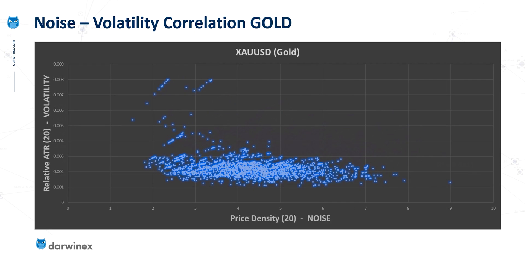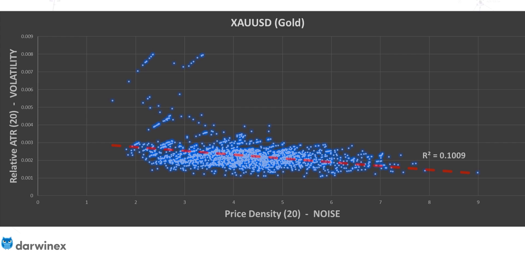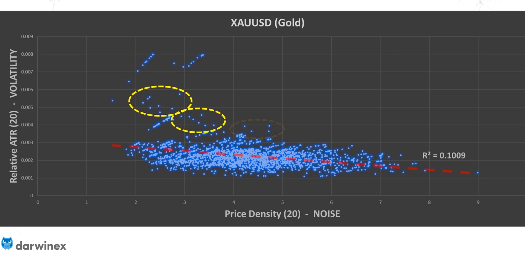We see something interesting when we look at the chart for gold. If we look outside the main cluster, there are actually quite a few outliers in the data. With all the data in the clusters it's difficult to work out how the data is really behaving, but the outliers give us a clue. Overall, just like before, we have a negative correlation. But looking at the outliers, just like in the previous two assets, we see three very distinct lines that would again join up at the origin. Each of these lines contains about 8 to 10 data points, meaning that for a period of 8 to 10 hours the volatility and noise was exhibiting correlated behaviour.